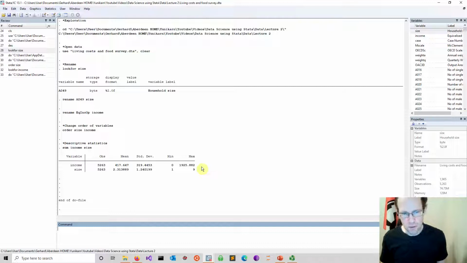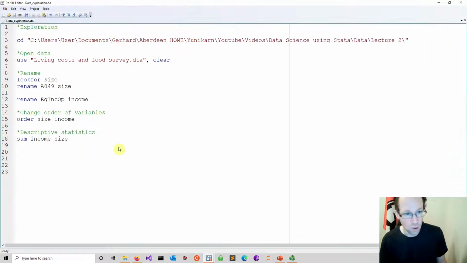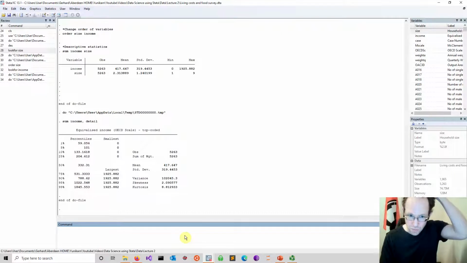It's quite often not necessarily what I want. Quite often I want to have a bit more information. I want to look at more of the distribution of it. So what I tend to do next is I tend to use another summarize command, but put an option for a particular variable. So for instance, I do summarize for income, then I use the option introduced by the comma, and I do detail, which gives me a more detailed discussion about this particular variable.